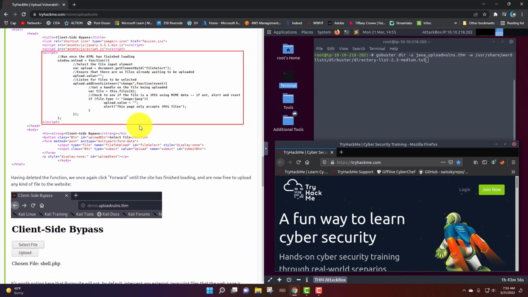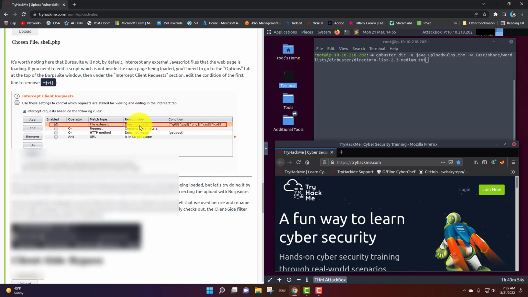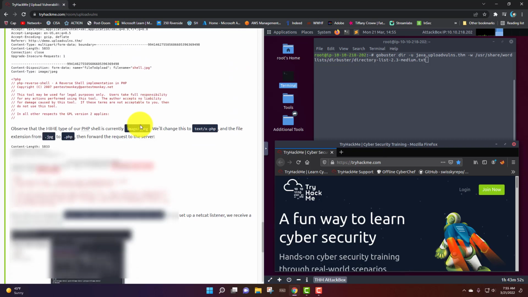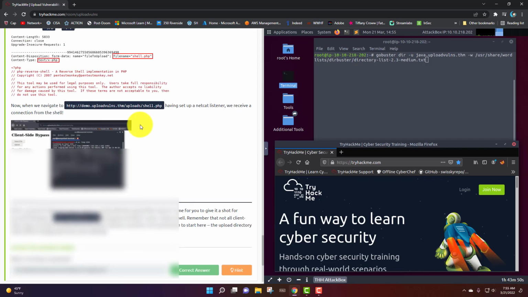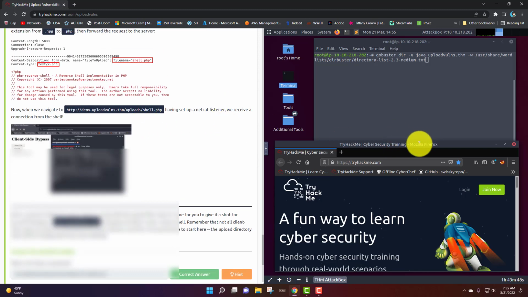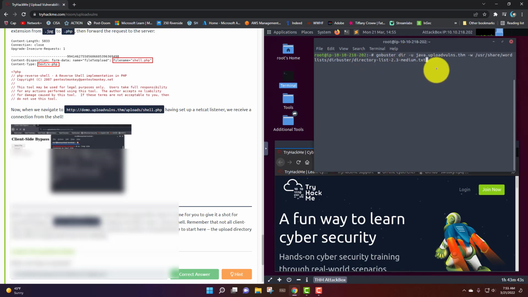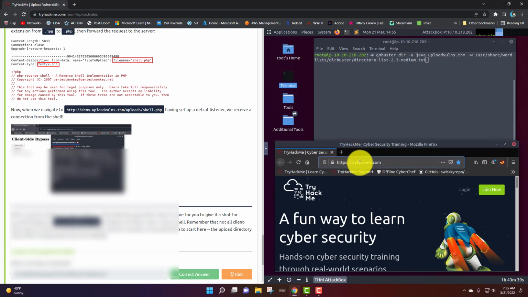But we're going to be seeing something a little bit different in this task. We're going to be seeing something where it actually links to it. So we're just going to get to that in this next section. Okay, so I already have a GoBuster up and ready to go. But first, let's get over to the website.